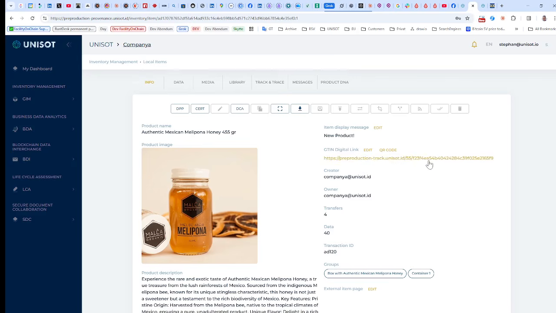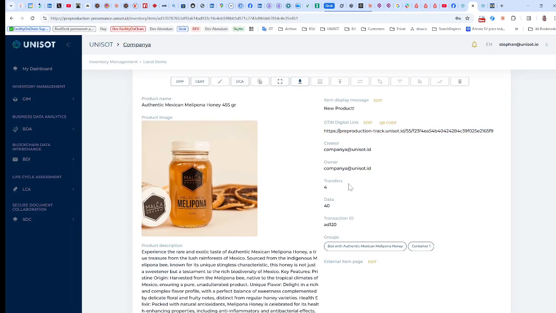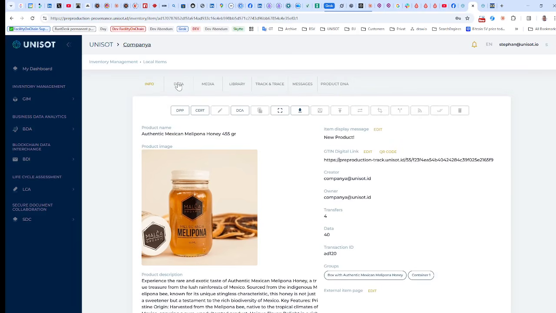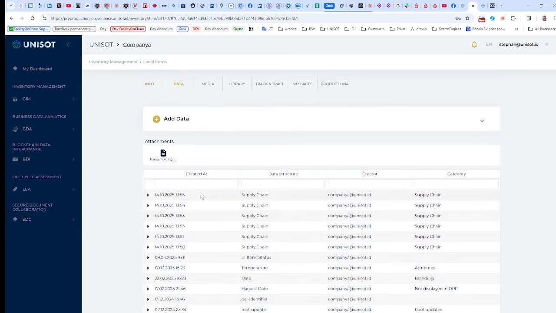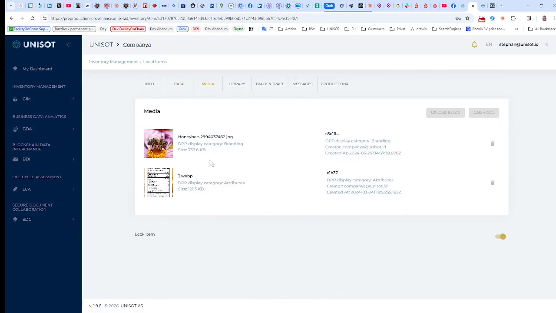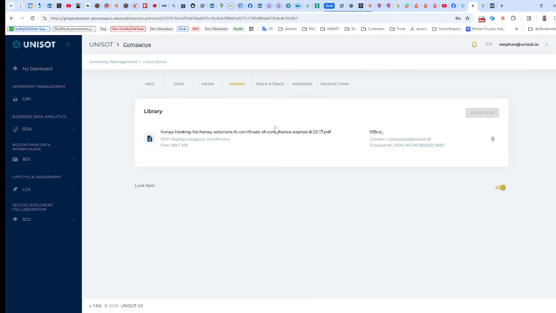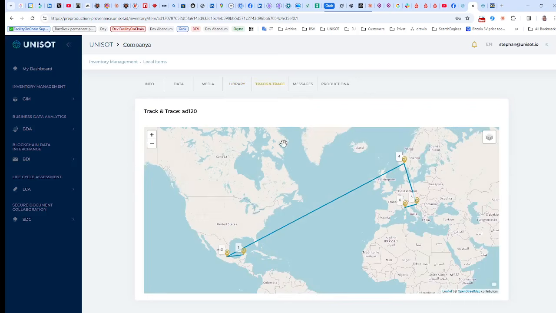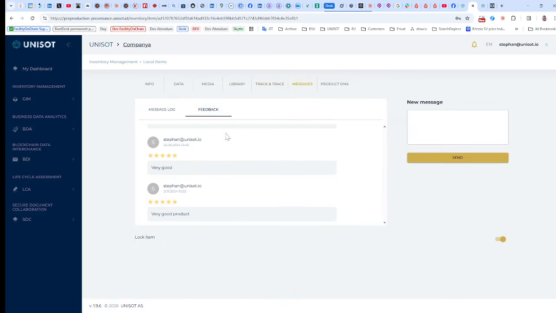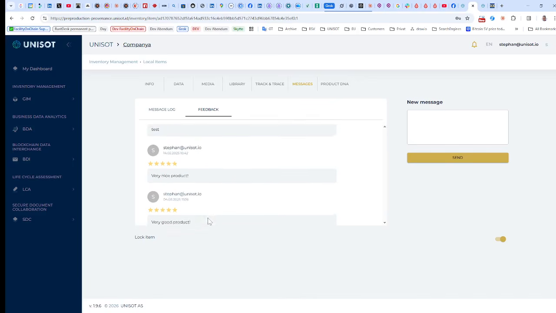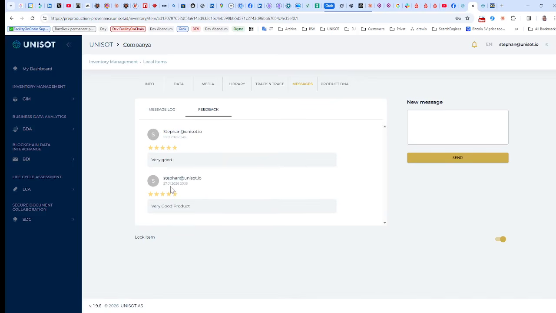So yeah, I think that was a short overview that you can show that we have this data. We have all the different data types. We can add pictures. We can add certificates and documents. We have the track and trace. And I didn't show this message here. This is where we see the feedback. So I should see my feedback there, 27. That's today, 2016. So this is the one I gave feedback on. So you have that under feedback here.